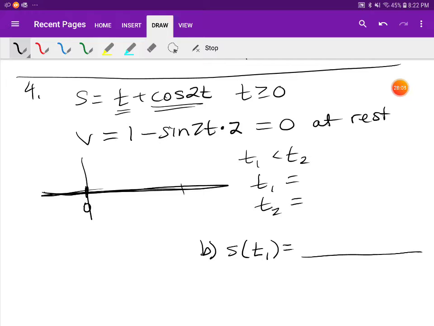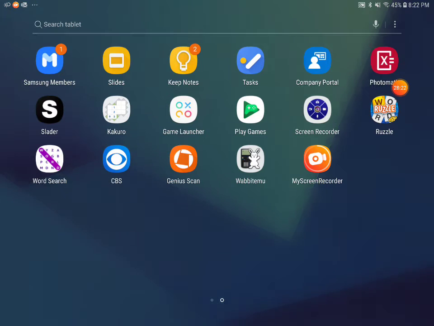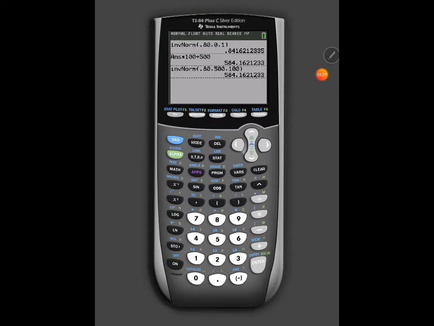And hopefully the video doesn't cancel me out. Okay, so let's see. 1 minus 2 sine 2t. Okay, so let me go over to my calculator. Okay, I have to get back over here. Makes it a little smaller because it flips it over. Okay, so let's see. Oh, we have a bunch of junk in here from stats. Clear. It's kind of cool how the app keeps all my stuff.